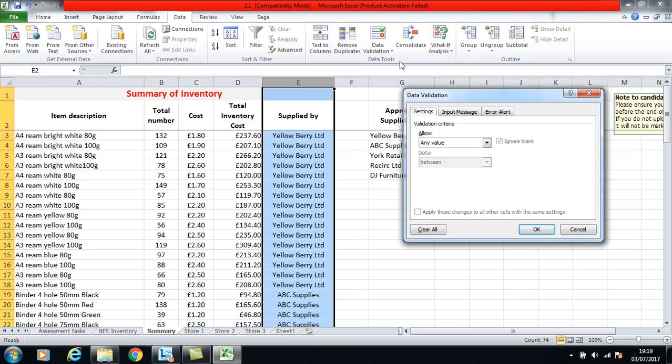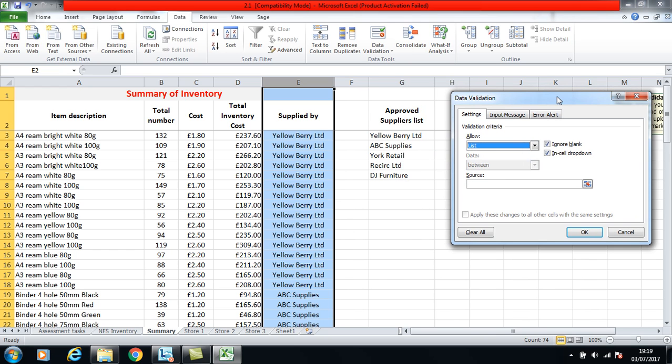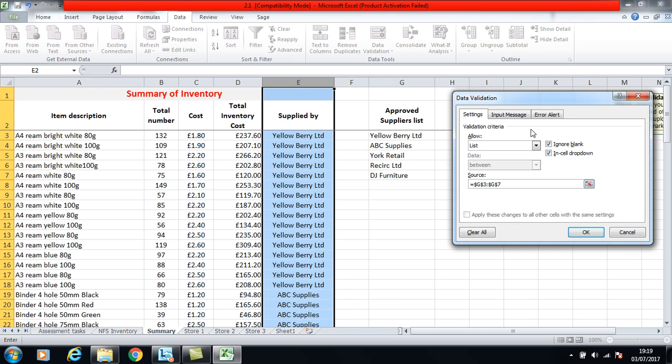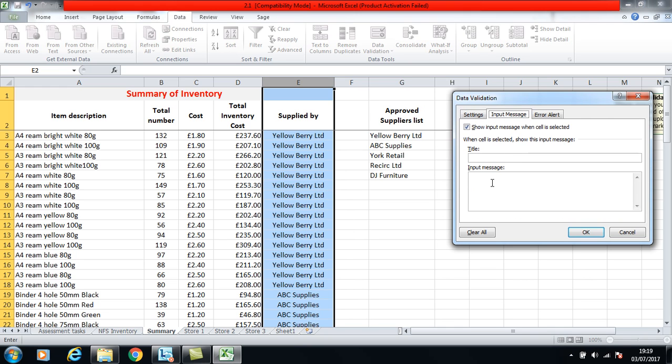So we've highlighted over column E, and so what are the settings? What does it want to find? It's a list, and it's this list of approved suppliers. So I'm going to highlight over the list of approved suppliers. They're the ones that we can use only. And then we're going to put a message that says anybody that tries to go into there, please use from the drop down list below.